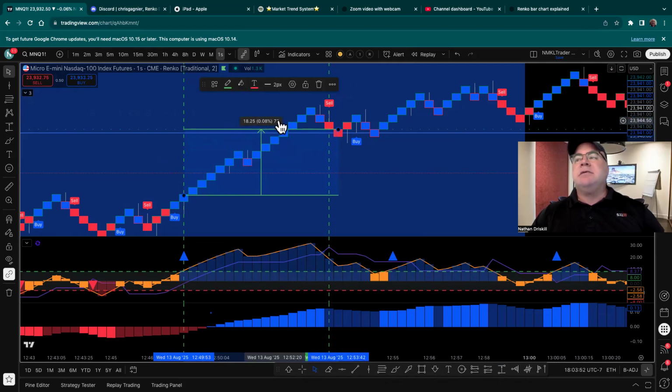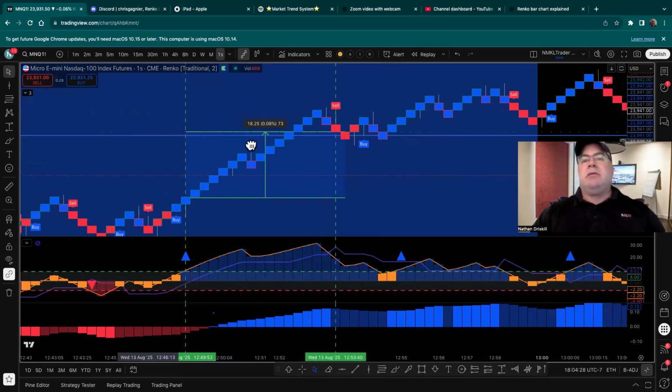73 ticks. You divide this by 4, and that gives you about 72 divided by 4 is roughly 18, I believe. So you take 18 times 20, that's about 360 bucks. Okay. Now that's not including your spread. You got to take that out of it too. But it's somewhere around 360 bucks. Not a bad trade. You get about 3 or 4 of these going.